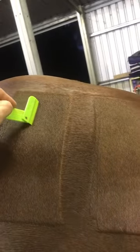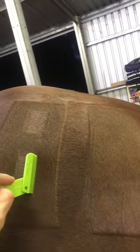Or you could create your hunter bar, and then you might want to just use one of your smaller combs to create a couple of windows in it. You can do that. There are so many options. Honestly, there's hundreds, if not thousands, of different ways you can do your quarter marks.